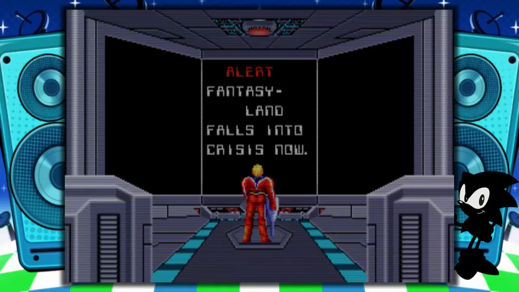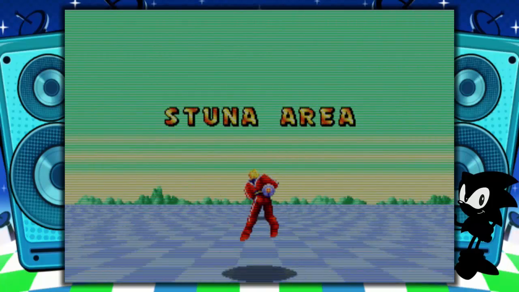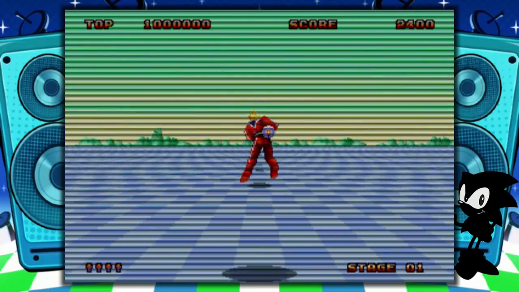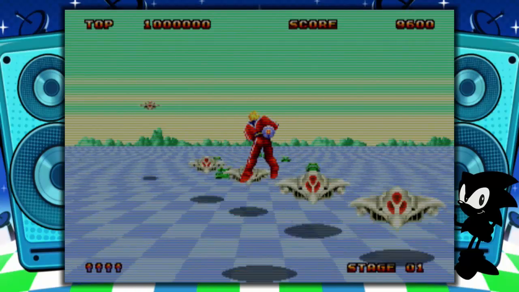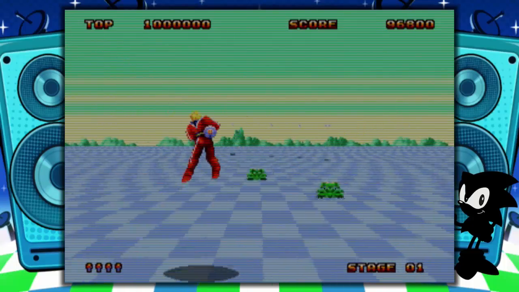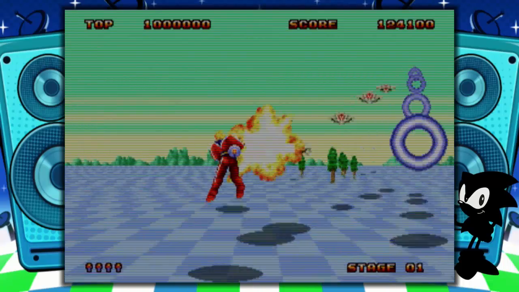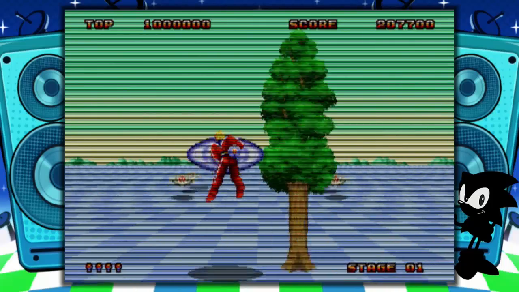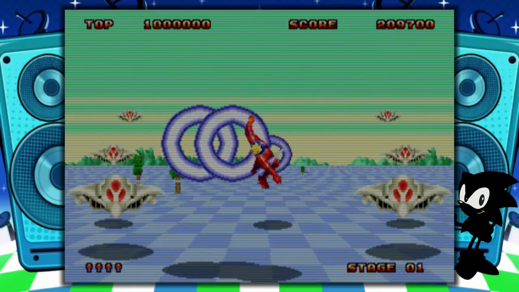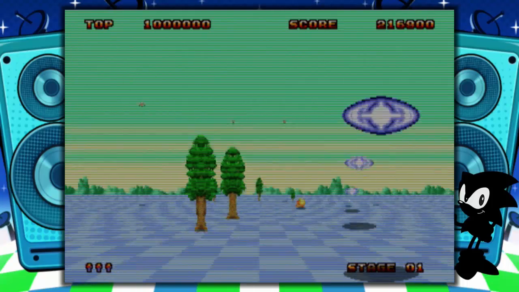Alert, Fantasyland falls into crisis now. I was about to say, was that him basically playing a game with what looked like the energy sword from Halo? I know, I was saying like, what the fuck? Oh, so this is like Space Invaders in 3D. Well, the closest thing is Sega Genesis 2 getting to 3D. Did he say get wrecked?